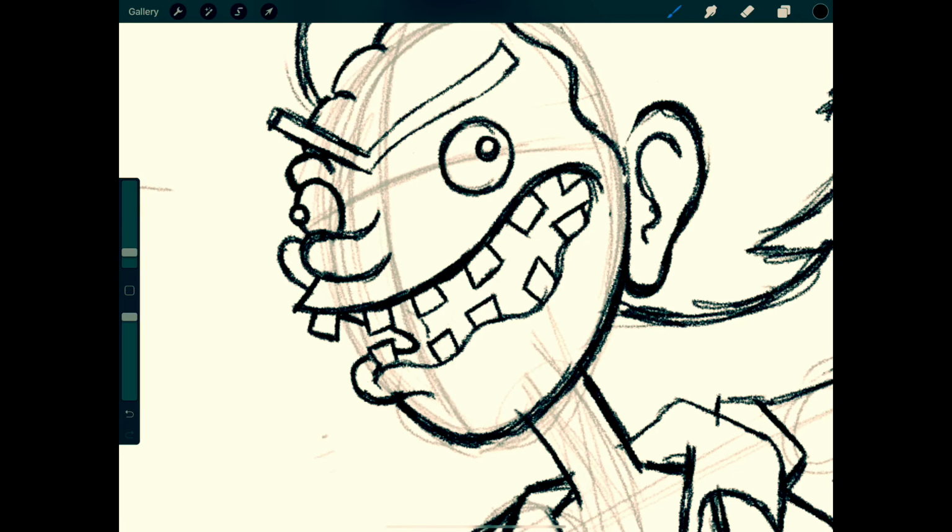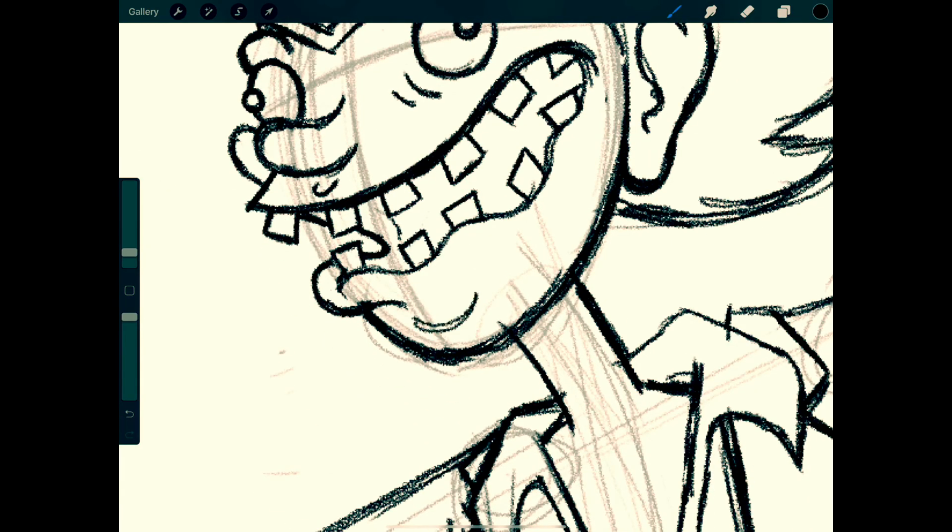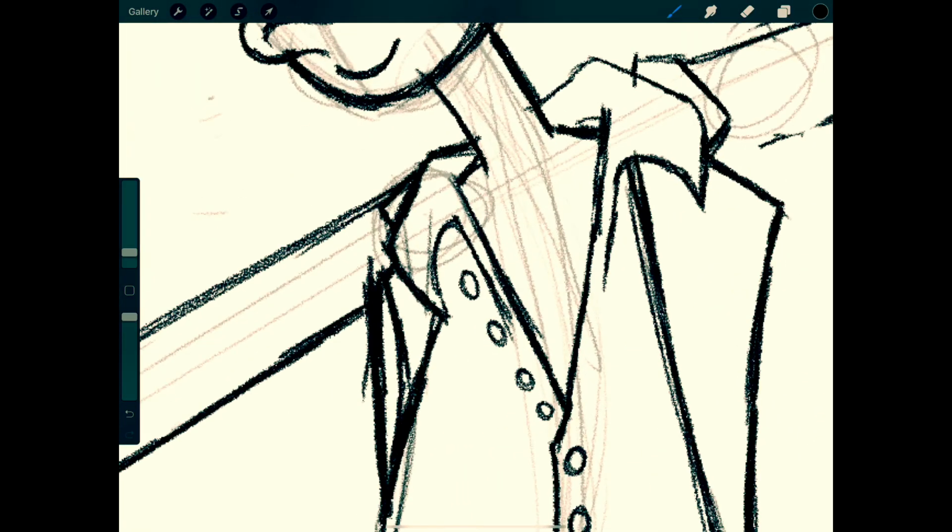It adds to the look of somebody who just doesn't care. Give it some wrinkles to make him look older. Because we can see part of his chest, we're going to draw his clavicle. Maybe some wild chest hair as well.